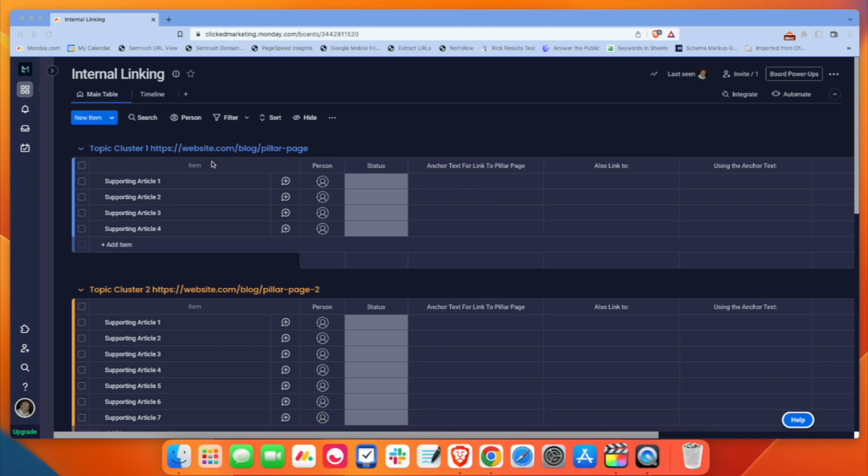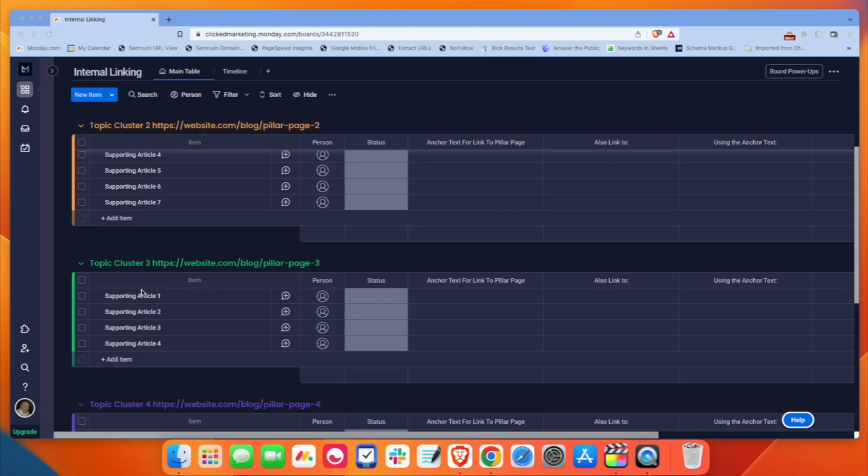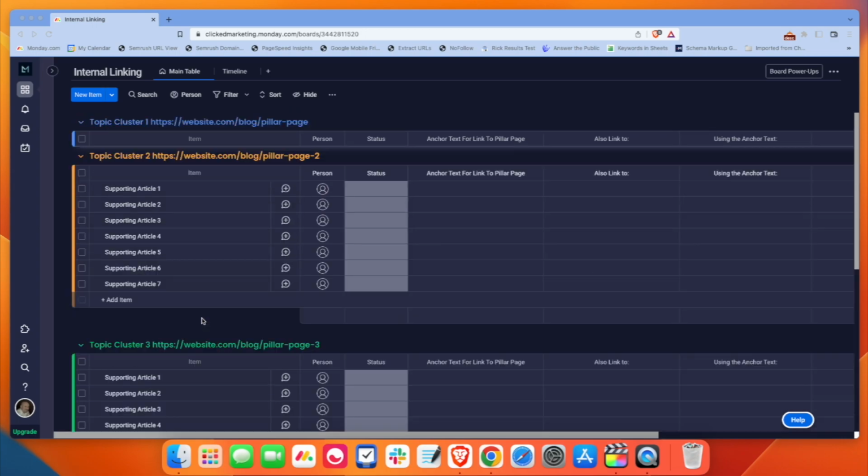What I do is I create a new board, and then each topic cluster I make as a group inside the board. So this is a group, down here is a group. So this is the first topic cluster, and I'm just putting generic information in here. This is the second topic cluster, third topic cluster, fourth, and so on.